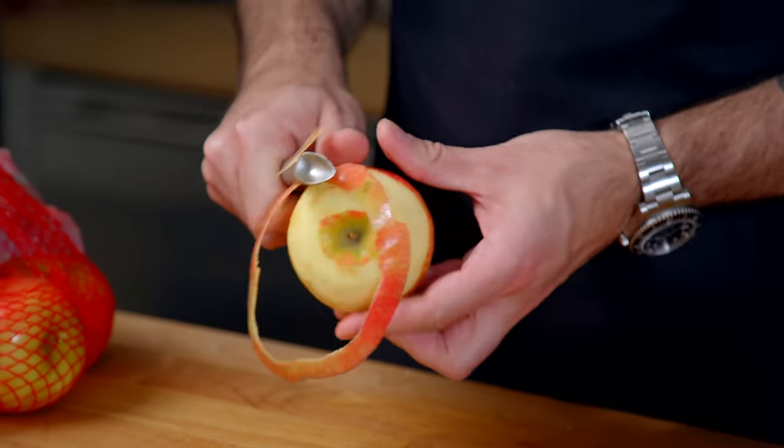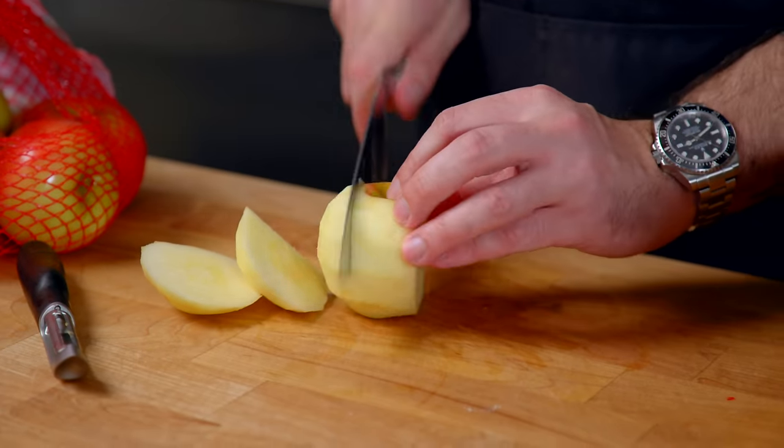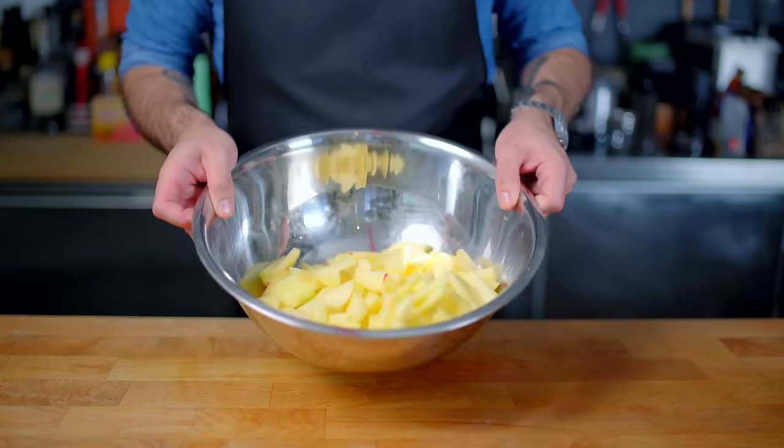I'm going to do the peel it all in one ribbon to prove that I'm a real man way. And then I'm going to cut the apple flesh off the core and slice into 1/2-inch pieces. Once that's all done, we're placing them into a very large bowl for tossing purposes.